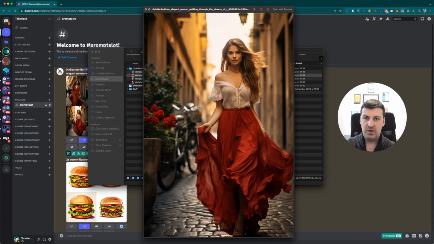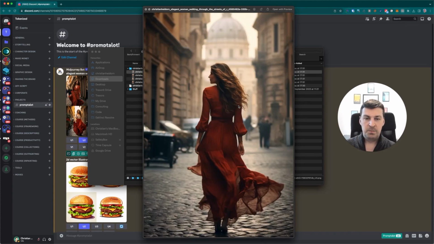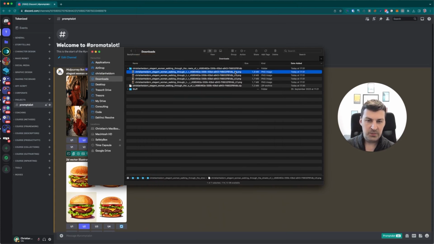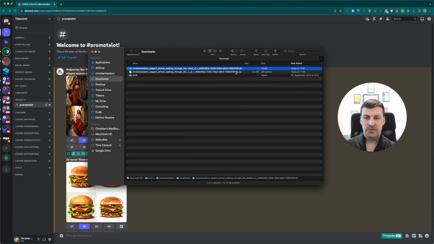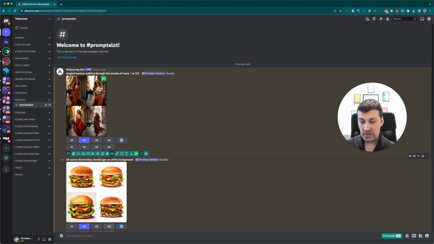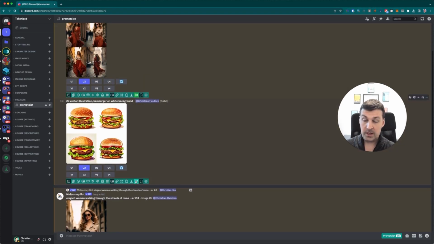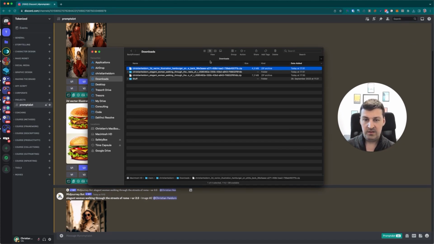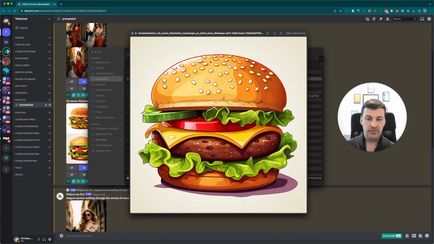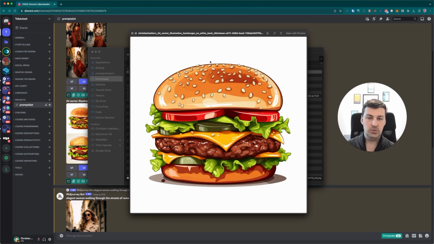But you can't really upscale these any further within Midjourney. This is the biggest that you're going to get. But you can see we have each one of them, and they're named properly with their U1, U2, U3, U4 buttons. All right, so let me just quickly show you that it works with the other one as well. I'm going to split this one. And then after a couple of seconds, we'll have the exact same thing happen again. And there you go. These are all 4 of our images, each one individually.